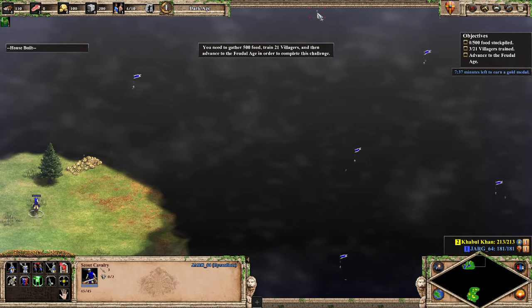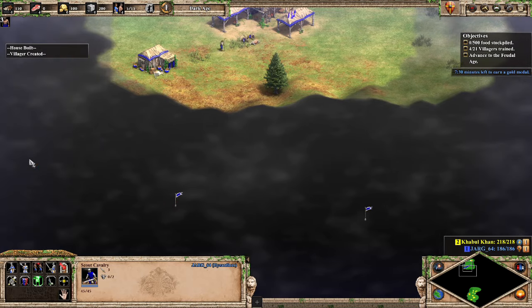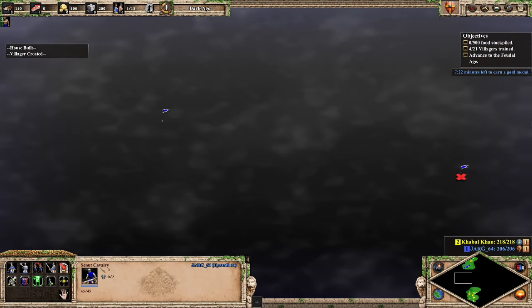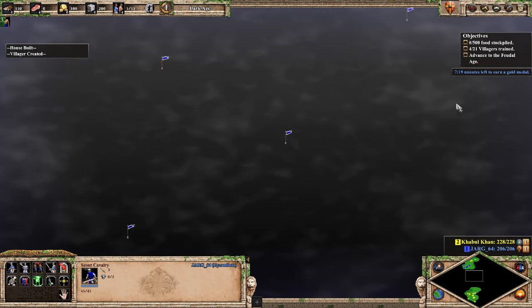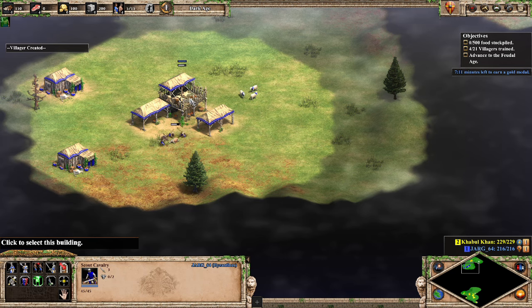Get him, you, come on out. Gonna have you just explore around a little bit, trying to find us some more sheep for more resources. And since we're mostly just trying to get to the Feudal Age, we don't have to worry too much about, like... Oh no, there it is. Up here on the top right is a little timer for everything.